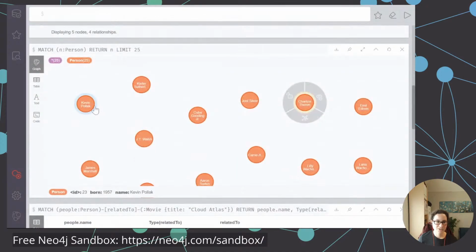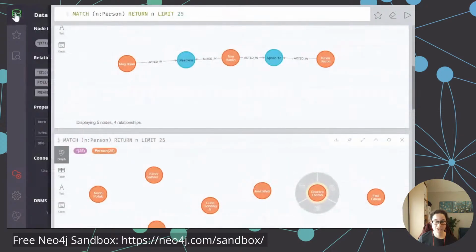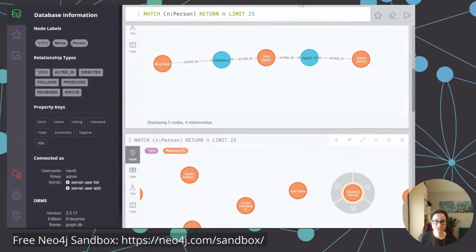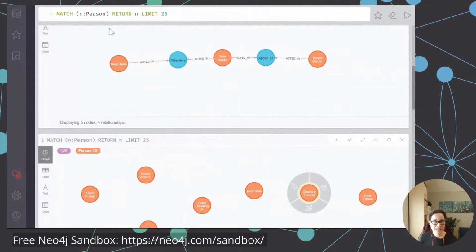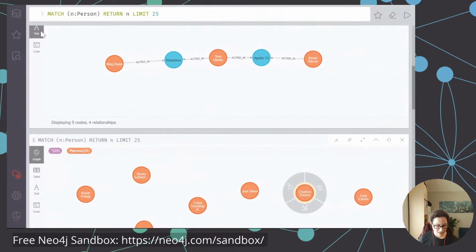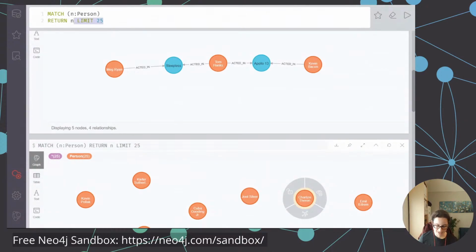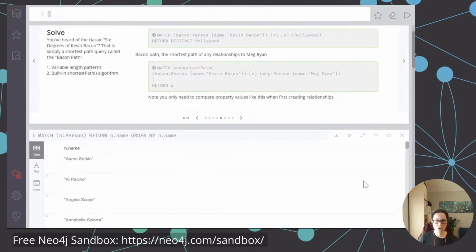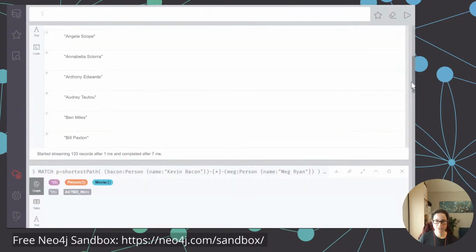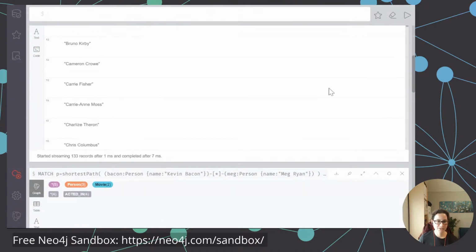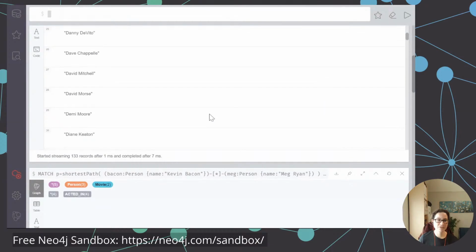So let's take this query here. I showed you how to get the person node, so you can click on this and it's going to generate some nodes. If you want to make it a bit easier and you want to get all the people nodes in here and we want to get their names, I could do .name. And I want to sort them alphabetically to make my life even easier. I'm just going to do order by n.name, and this will give me a list of all of the persons within the movie database. And if I quickly scroll through, I don't think we've got Demi yet. Oh, we have got a Demi Moore node.